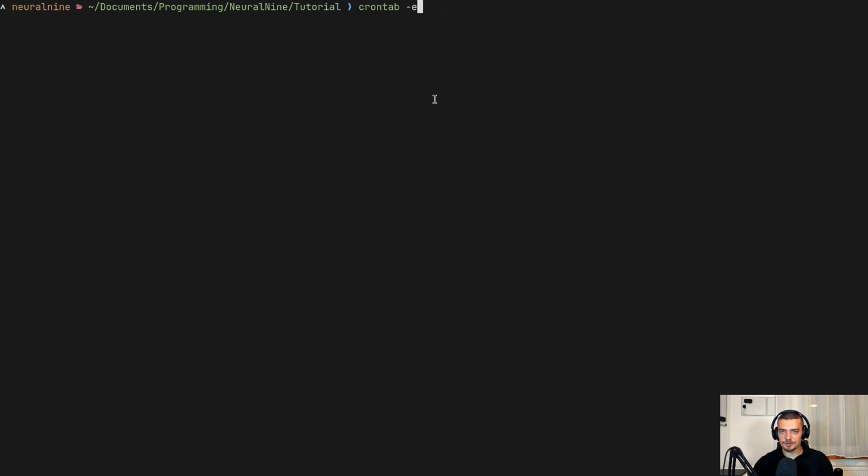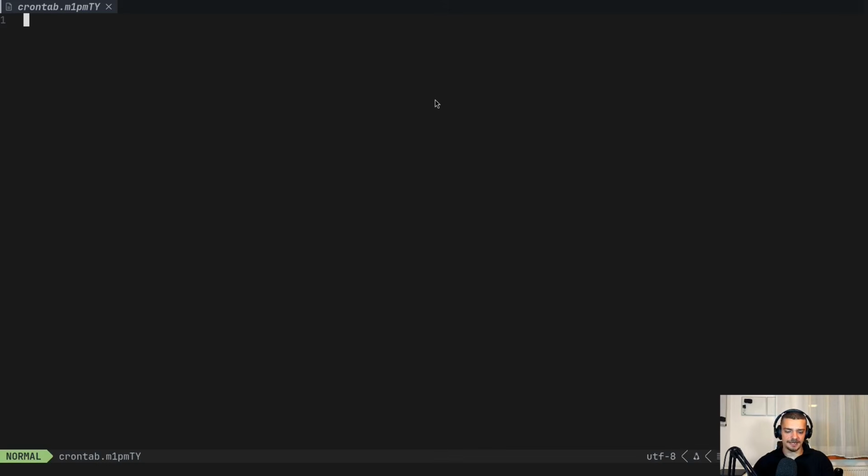I'm not going to make a tutorial here on cron. You basically use a package manager of your choice to get it onto your system, and then you can run crontab -e. And here you can now define a cron job that runs every minute by providing 5 asterisks. So basically every minute, every hour, every day, whatever. This just means every minute is 5 asterisks.